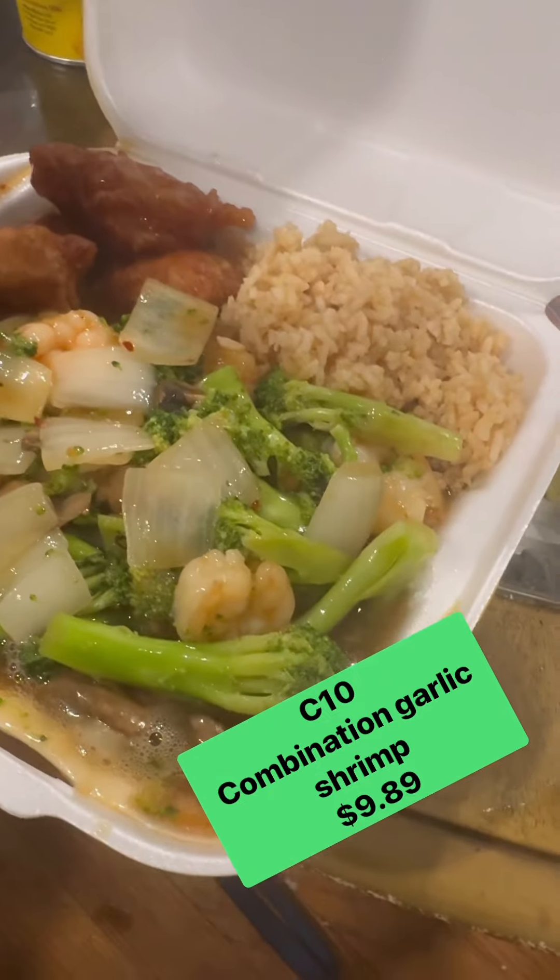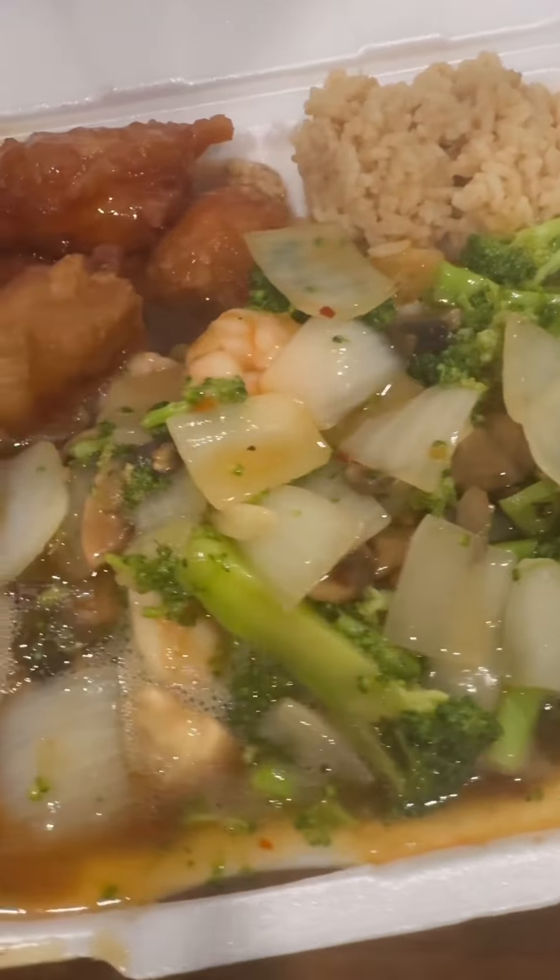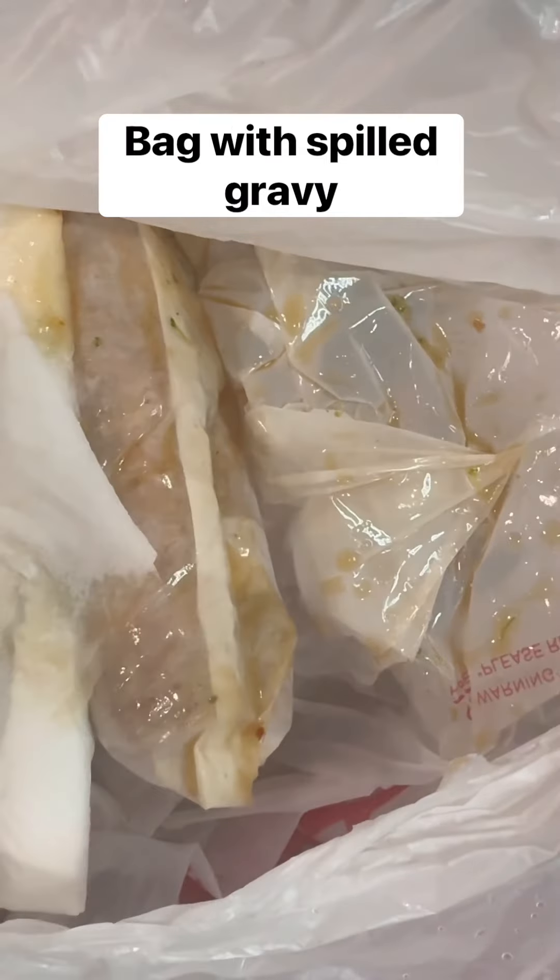The glass is a little bit too foggy for that. So I couldn't rate the restaurant on the inside, but I can tell them that they do need to work on their to-go box. By the time I got home, all the gravy had spilled at the bottom of the bag because these two holes at the front, as you can see, had all the gravy spilling out of it.